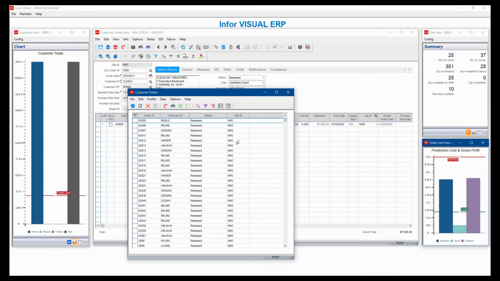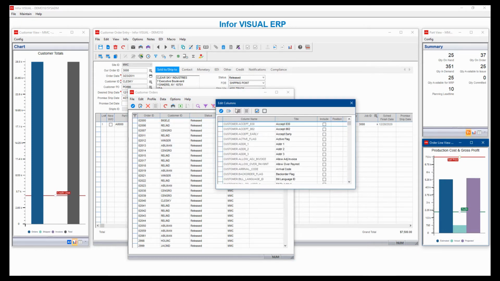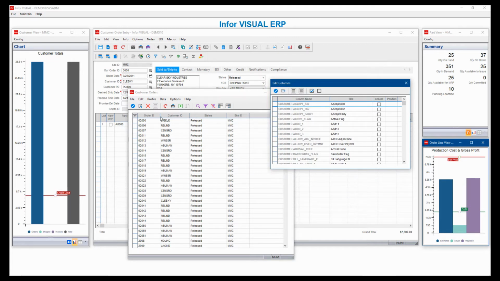What I like to do in forms like this is having the ability to edit these columns and add columns to it. For example, I'm looking here at a customer ID, but maybe I don't know what that ID is, or maybe I'm using a numerical ID that really isn't a smart ID, and I really need to know what the customer's name is. So I would just come to my list here, because it shows me all the fields related to the customer order and allows me to enter that here. So I'm going to come and find my customer name from the list and add that to it.